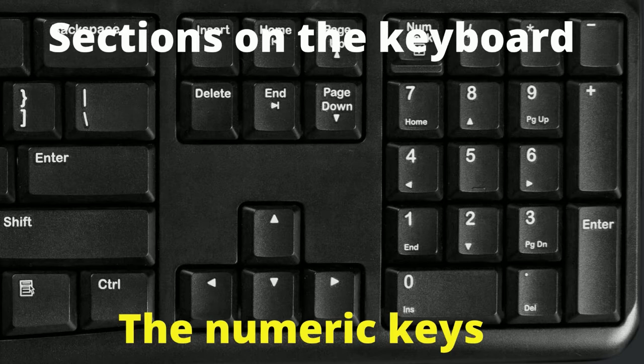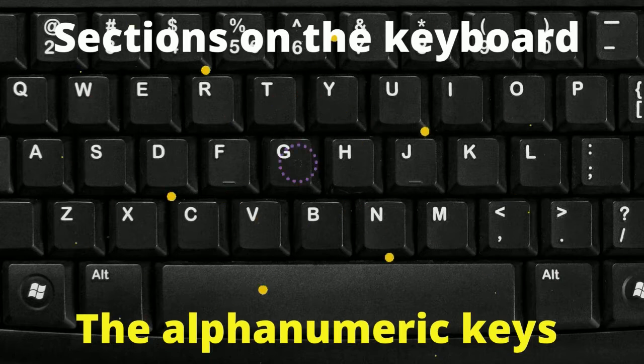Next we'll be talking about the sections of the keyboard. We have five different sections. Now this is the numeric keys. The part we're having that glittering shiny part, that's the numeric part. The numeric keys, we see we have the digits 0, 1, 2, 3, 4, 5, 6, 7. So we use this part to calculate. We use it to input numbers.